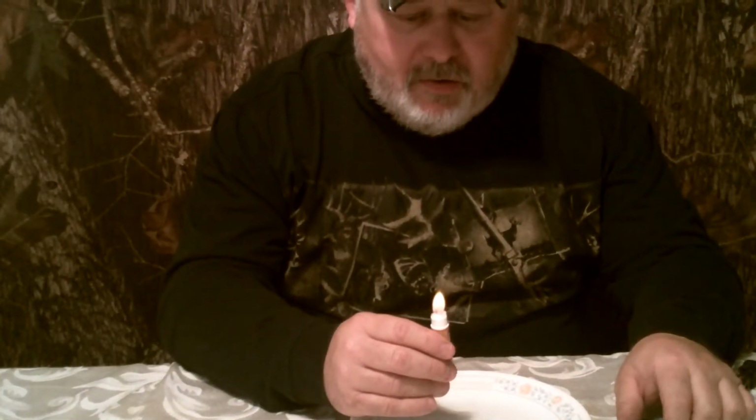Now what you do is take this and stick it down right in the center of your chapstick. Remember to fluff this Q-tip out a little bit, and it's going to give you a pretty good flame. You want to get this down pretty close, then just take your lighter or your fire starter and light it up, and it starts to burn.